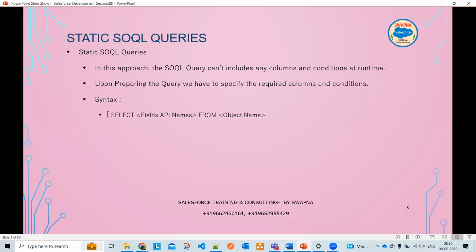Because when we specify unnecessary fields, it automatically tries to pull the data from those fields also, right? From the database. So in that case, it is unnecessary effort that we are putting on the database side. That's the reason in real time we do not specify all the fields. If the requirement says I need only 5 fields, then specify only 5 fields. But if the requirement says you need all the fields, how are you going to pull all the fields?